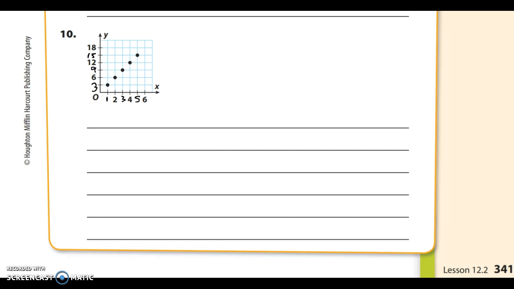So anytime that you think of something that could cost like $3, that would work. So for example, at the beginning of the school year, I sold earbuds for $3 per pair. So this would be the earbuds, and this would be the money. So if you had 1 set of earbuds, it would cost $3. If you sold 2 sets of earbuds, it would be $6. So I'm going to use my own name here. Mr. Smith sold earbuds for $3 per pair.